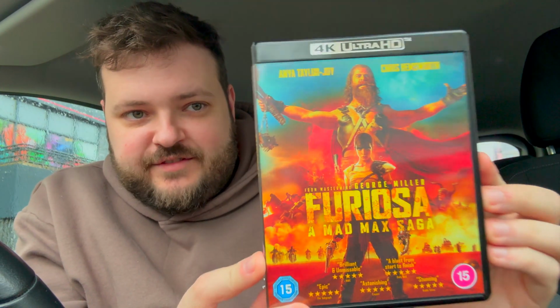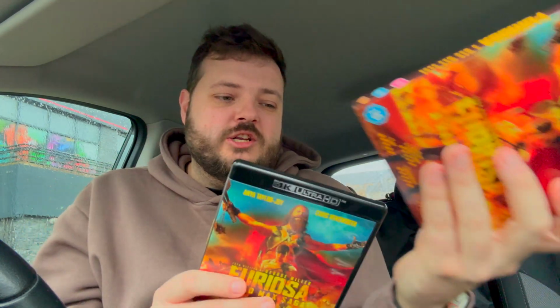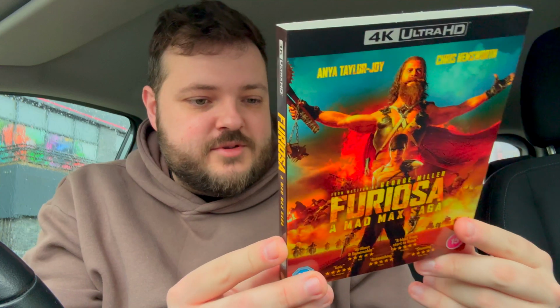So get into this now, rip this open, rubbish down there, and there it is, Furiosa 4K. Many of you might have seen this before, of course. And it's just got the 4K disc in there. Perfect, in my opinion, really nice. Furiosa Mad Max. Loads of different steelbook variations of this, but I think this looks really good in terms of this artwork, as well as with that 4K black case. It just works. I think it looks really, really good. And then of course it came with a slip as well, which is nice. It is a slim case, but that's what we're getting now from some studios anyways.